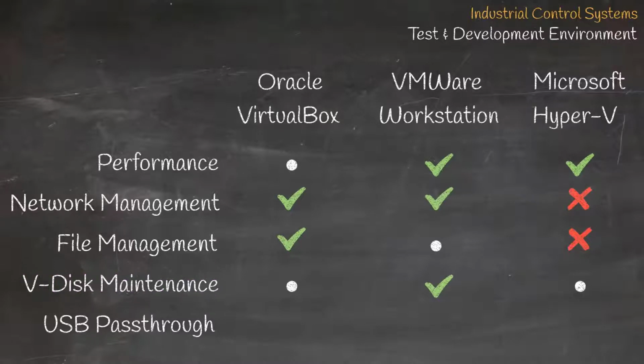For some applications, USB pass-through is an important functionality. USB pass-through allows a USB device, connected to the host machine, to be virtually disconnected from there, and virtually connected to the virtual machine. This functionality is not supported by Hyper-V. VirtualBox is the winner because an automatic pass-through can be configured as part of the virtual machine configuration. In VMware, it is required to manually edit the virtual machine configuration file to achieve the same purpose.